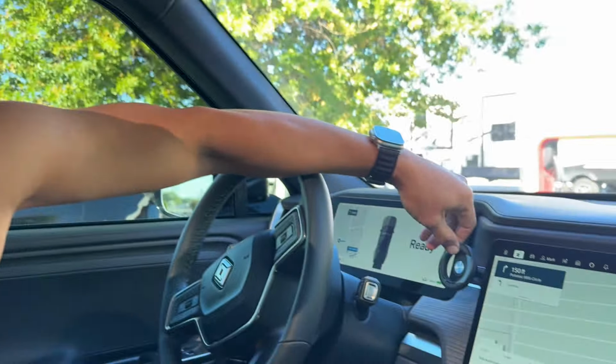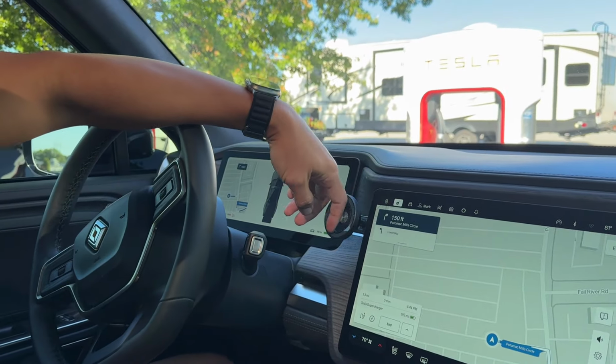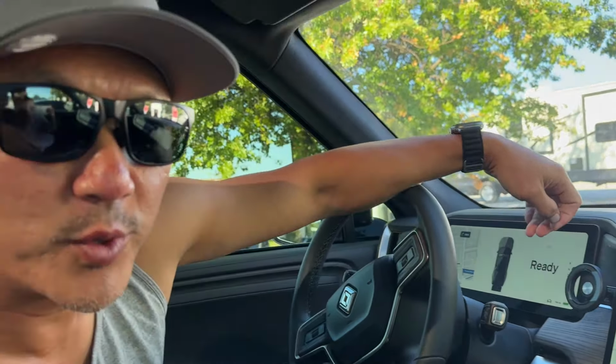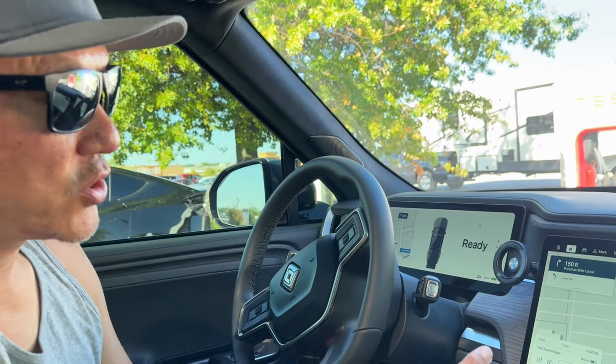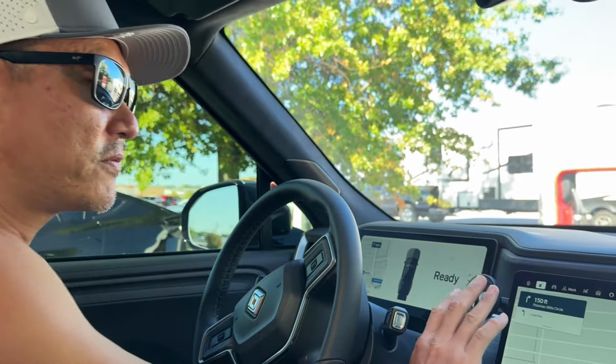Today I got three items that I'd like to at least introduce to you for those Rivian owners. The first one is this nifty cell phone holder right here, and it's a magnet. Because I'm filming with the iPhone, I can't really put it there, but it just comes here. I don't really charge it because of the second item, but I do like having it here if I need to use different map software or have some other app running while driving.